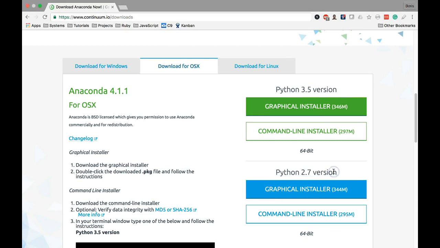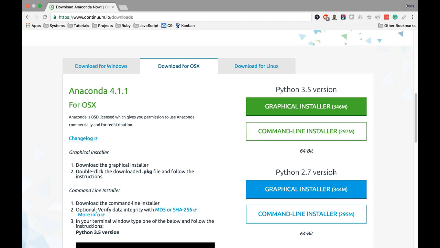So just like with most software and hardware related things, the lower number represents the older version. So Python 2.7 is the older version of the language. Python 3.5 is the latest version of the language. The reason that Python 2.7 is still available is because whenever they introduced the latest version, which is Python 3, the old code, the legacy code, is not instantly compatible with Python 3. So what a lot of companies did is keep their code in Python 2.7. They haven't upgraded it or migrated it to the latest version with that much speed or efficiency.